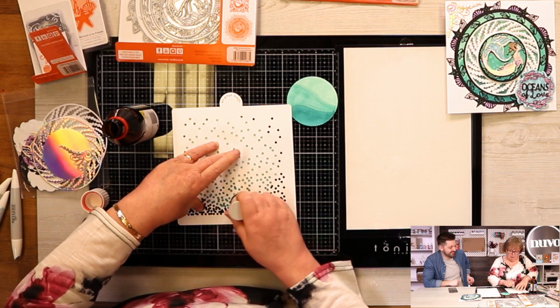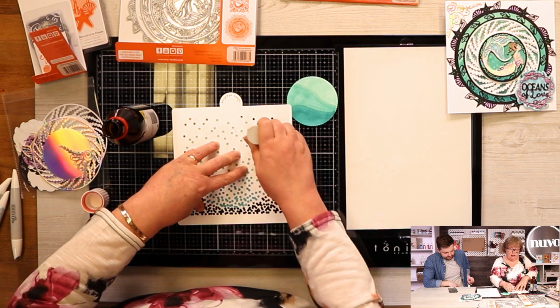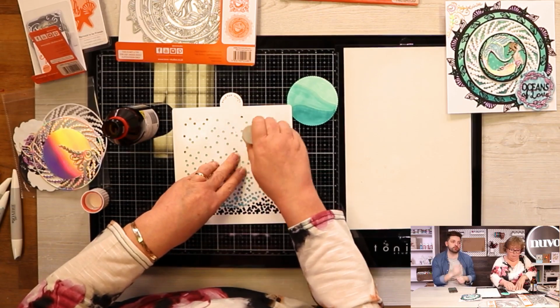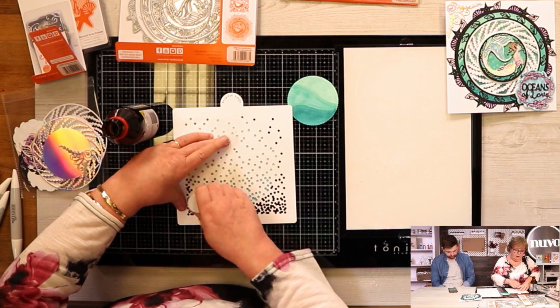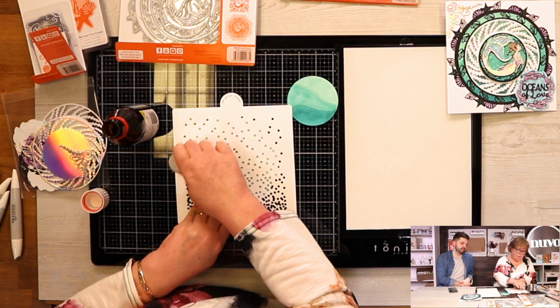I've probably got too much now, but I just want you to see the effect. If I have, then it really doesn't matter. You can use your Aquaflows if you've got them, giving a flick. You could also use a blender pen and go through them, but I wanted to be a little bit quicker than that.